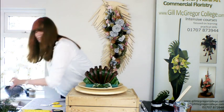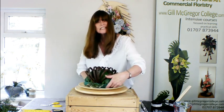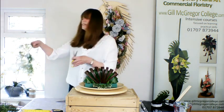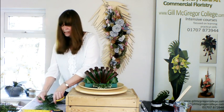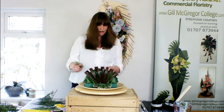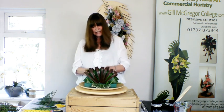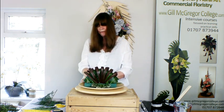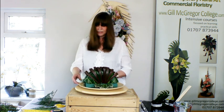I don't suppose we need to see that anymore. So we've got as far as that. Now obviously we can still see part of the floral foam to either of the sides. So I've just got some ordinary garden compressors, and I thought that I would use this because it has a nice textural contrast against the actual laurel leaf, and I can insert it so that it is again lying face-wise against the lip of the floral foam to quite quickly help to hide the mechanics.